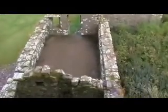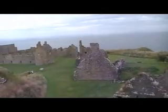And I'm now into the yellow on my camera battery, but I'll save a little bit for when we get to the other side and have a look across to the whole promontory. Cool thing here, look at how worn these stairs are. You know, they've been walked on for over 1,000 years. Unbelievable.